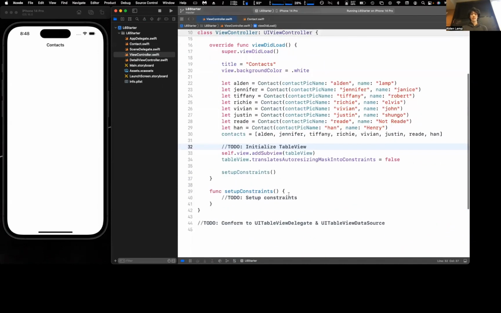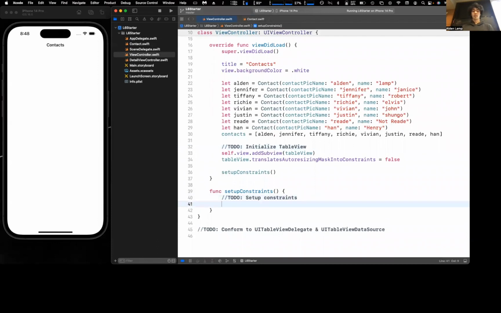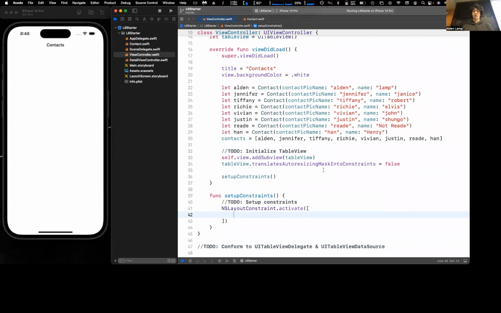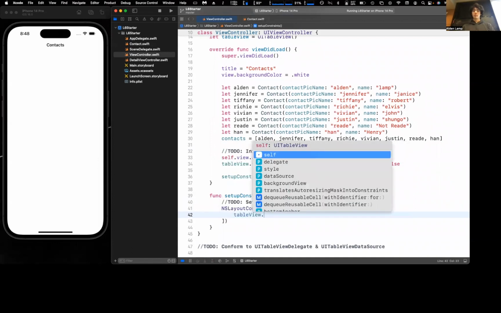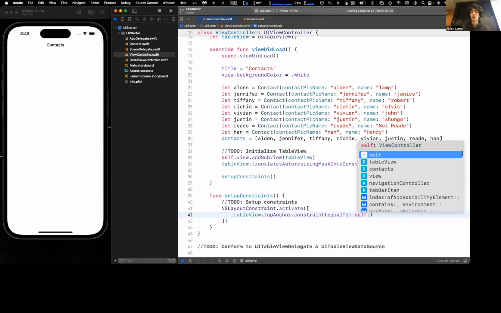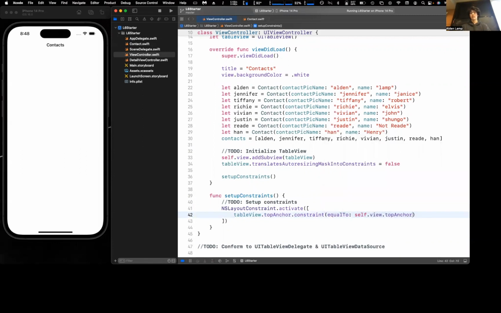We've done that. Now we set up constraints. So to set up constraints, NSLayoutConstraint.activate, we make a new list. And then in this list, I'm going to just attach it to the view. So I'm going to say the top equal to top, leading, trailing, and bottom. They're all going to be equal to the superview's. So tableView.topAnchor, I'm going to constrain equal to self.view.topAnchor.